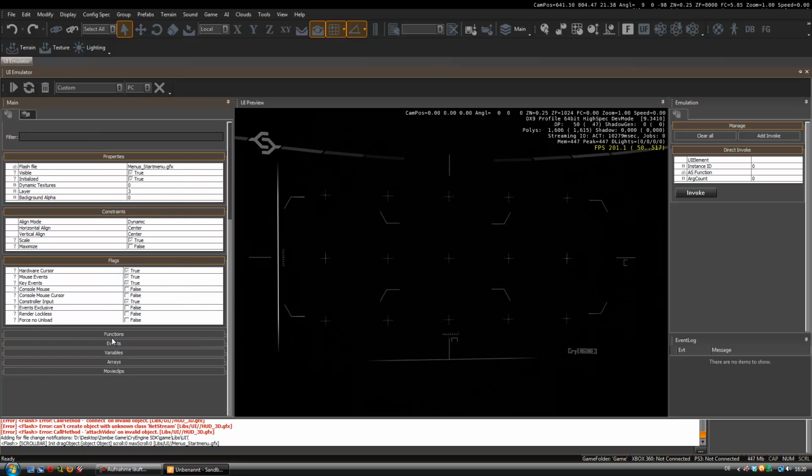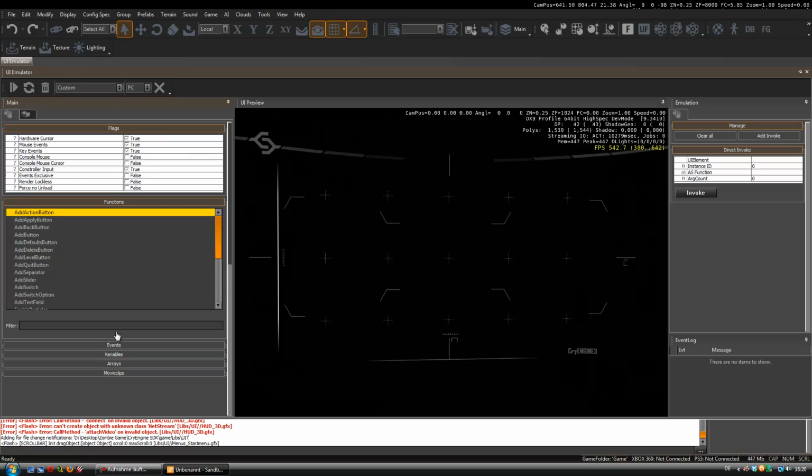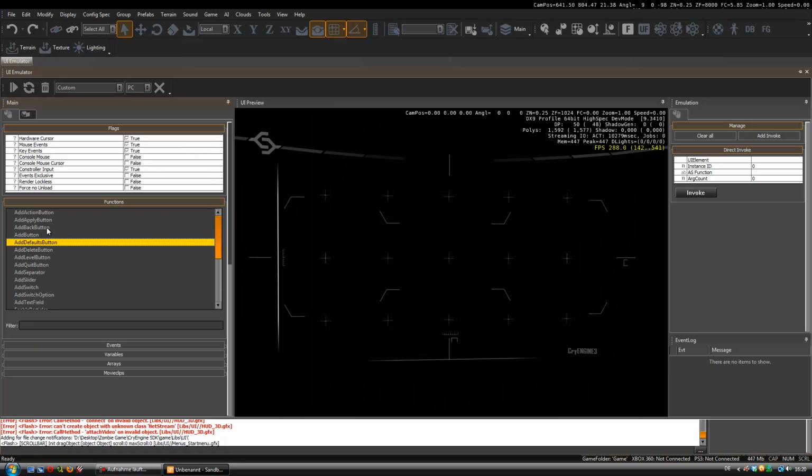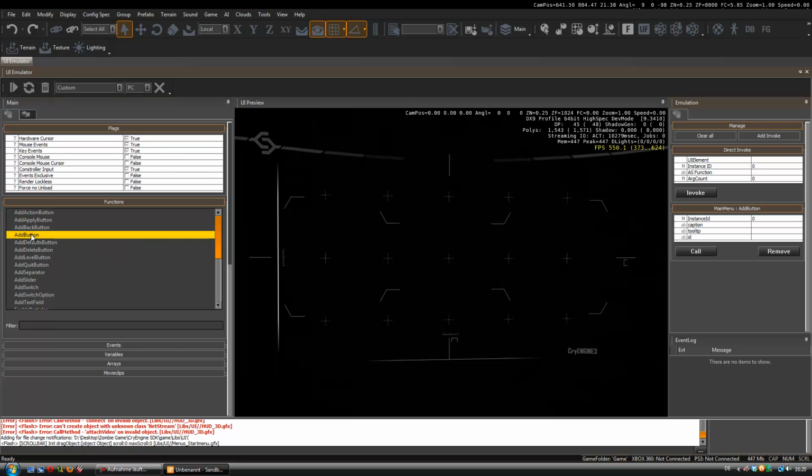Then if you want to add some buttons, this is only for viewing purposes, this will not be saved. Just add button, double click.